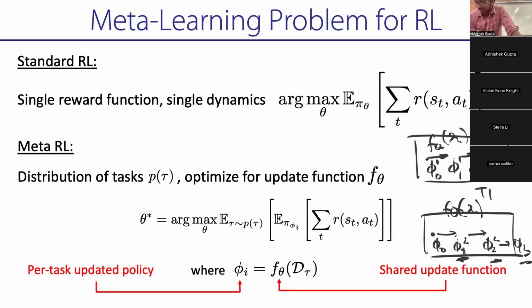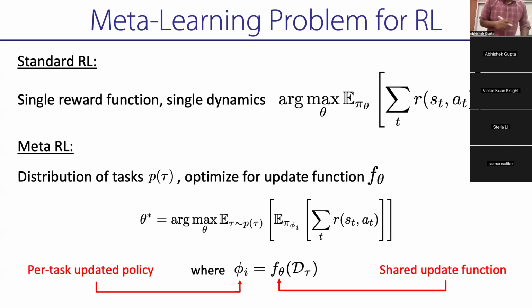So you can think of this as starting from some initialization, but one task will go this way, another task may go this way. But in all of those settings, you're applying f theta as your update rule. So the phis are different for different tasks. You can think of this as an inner loop where you're starting from some phi naught, updating it using f theta differently per task, and the outer loop is saying you want to make that f theta good across all the tasks. Does that make sense?